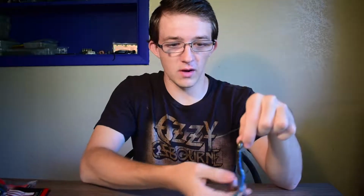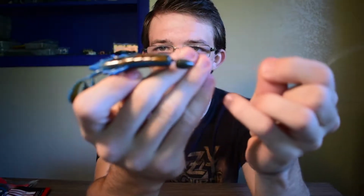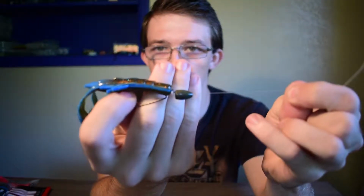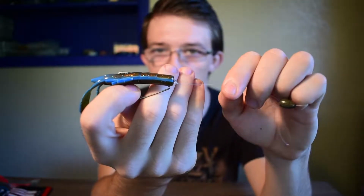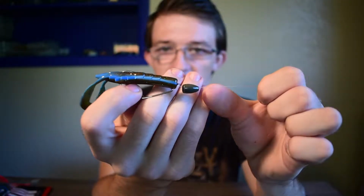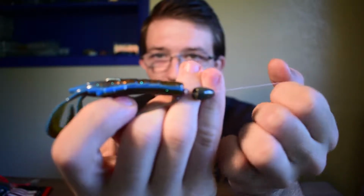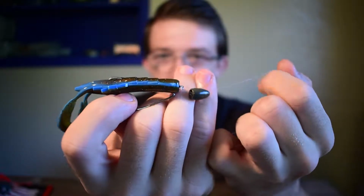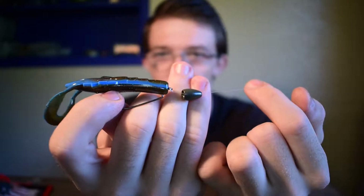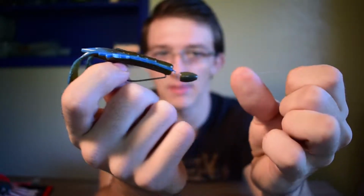To start off with, I want to show you guys a smaller presentation. This is a Crawfather by Missile Baits. It's definitely something good for rocks, ledges, grass flats, and times when they're chasing craws. The selection I picked for this is a 1/4 ounce weight, because this is obviously a small bait. Using smaller baits, I want a smaller presentation most of the time.